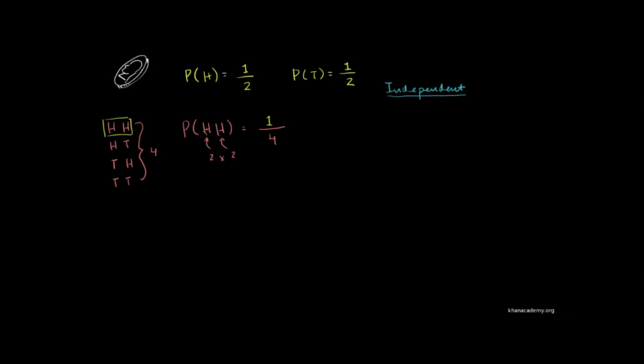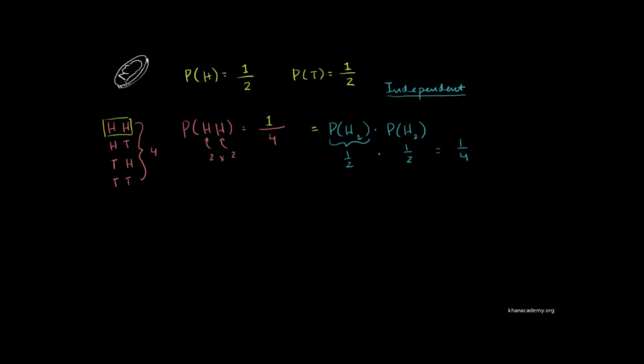So the fact that you got a heads on the first flip in no way affects whether you get a heads on the second flip. So if you can make that assumption, you can say that the probability of getting heads and then heads is going to be the same as the probability of getting heads on the first flip times the probability of heads on the second flip. We know the probability of getting heads on the first flip is 1/2. The probability of getting heads on the second is 1/2. So we have 1/2 times 1/2, which is equal to 1/4. Which is what we got when we tried out all of the equally likely possibilities.